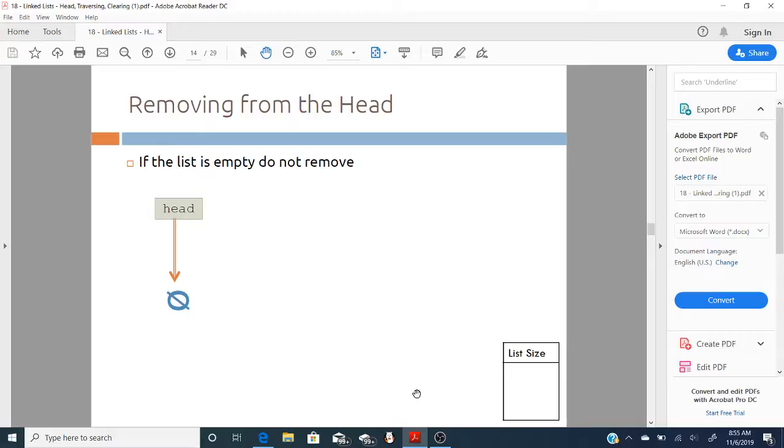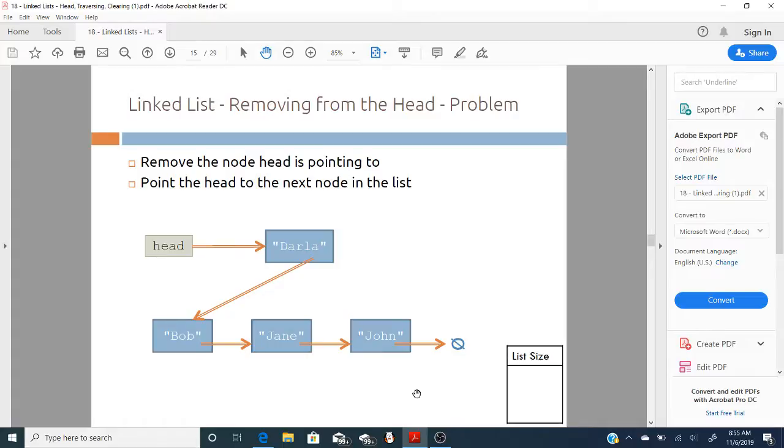Okay. Please note this slide says problem. This is what we talked about, right? Remove the node head is pointing to, point head to the new node, right? So if I remove the node that head is pointing to, if I delete head, what happens to Darla? Space gets freed up. Great. So there goes Darla. What happens to my linked list?